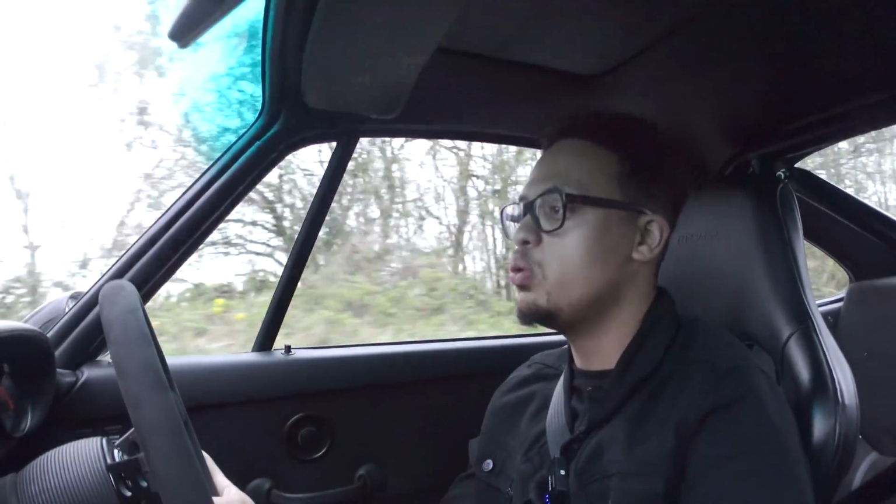964s, if you've driven an old 964, it feels old. This feels much more modern. I've never driven a Singer, but I can imagine this is a grasp of what a Singer might be like. I don't know. I might get shouted at in the comments or Pistonheads forums, but that's what I'm thinking personally. But cool, yeah, this feels nice. And one thing I've noticed is how quickly you can cover ground in it.